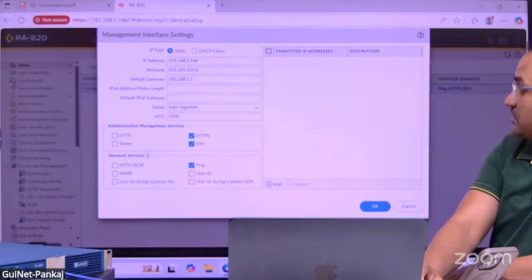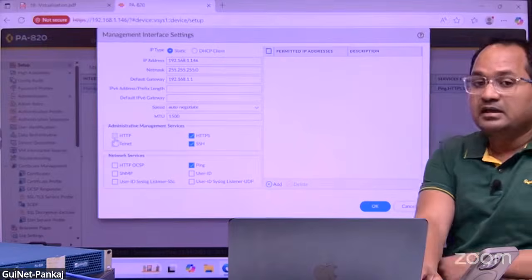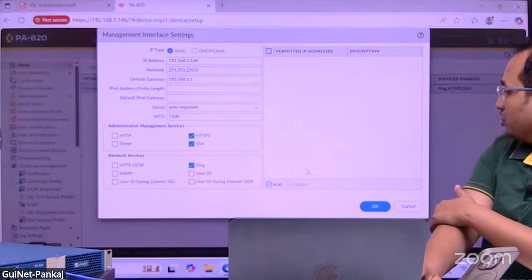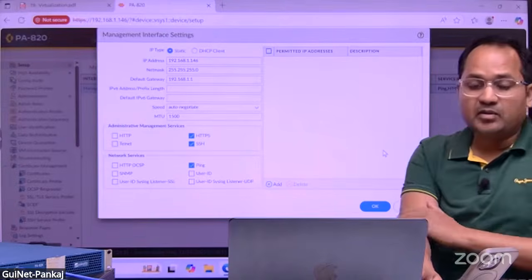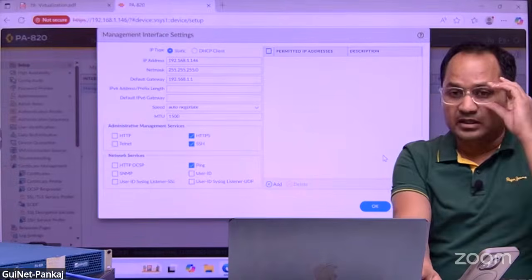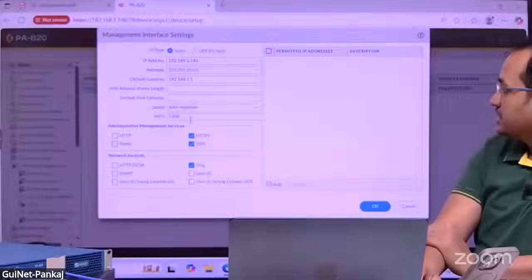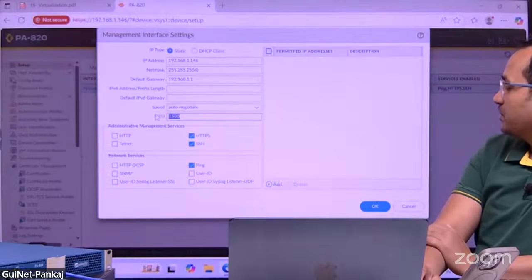And besides these 3 services, if I want to enable HTTP and telnet as well, I can allow that in this particular configuration. The choice is mine how I want to do that. Clear till here? You see how the management interface looks. These are the default configurations, like MTU is 1500 by default. Yes, this is the default MTU for the management interface too. If you want to lower it, you can. And by default HTTP, SSH and ping are allowed here.